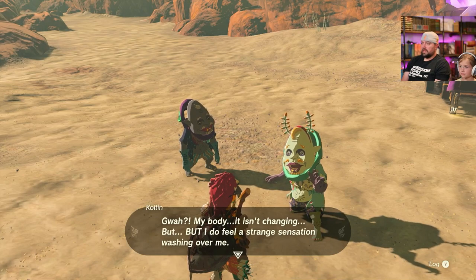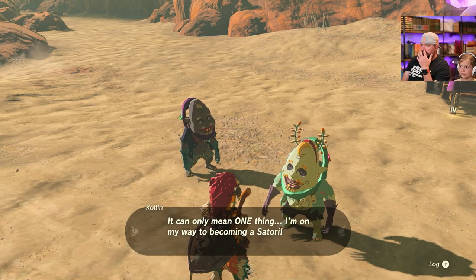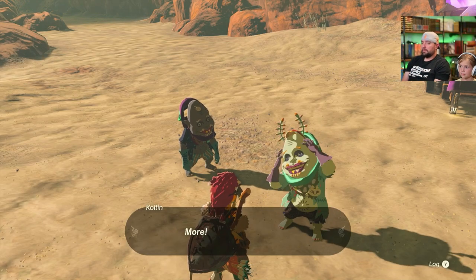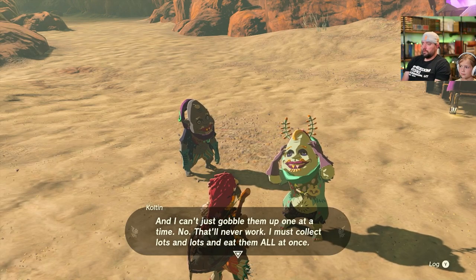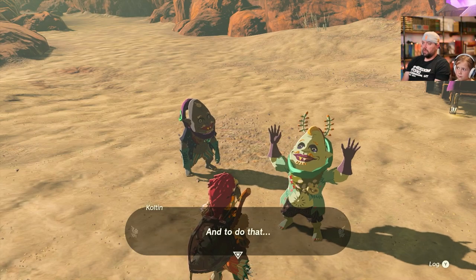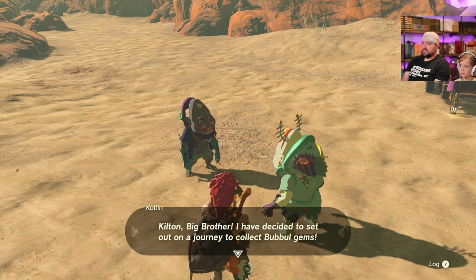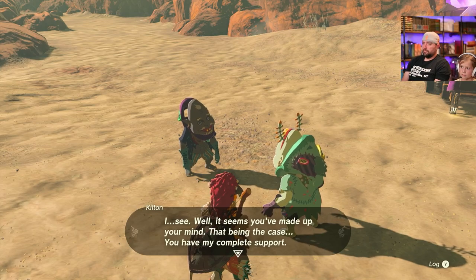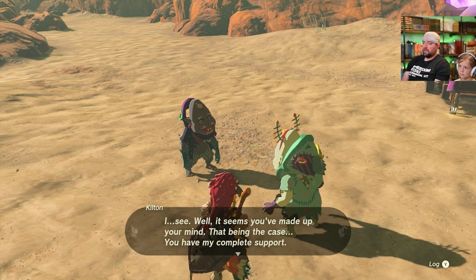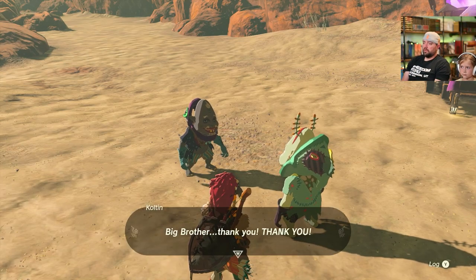Whoa. My body, it isn't changing, but I do feel a strange sensation rushing away. Tell me one thing, I'm on my way to becoming a Satori, and that means I need more of them. I can't just gobble them up one at a time. No, that'll never work. I must collect lots and lots and eat them all at once. And to do that, Kilton, big brother, I've decided to set out on a journey to collect bubble gems. I see. Well, it seems you've made up your mind. That being the case, you have my complete support. You collect as many bubble gems as you need. Big brother, thank you. Thank you.